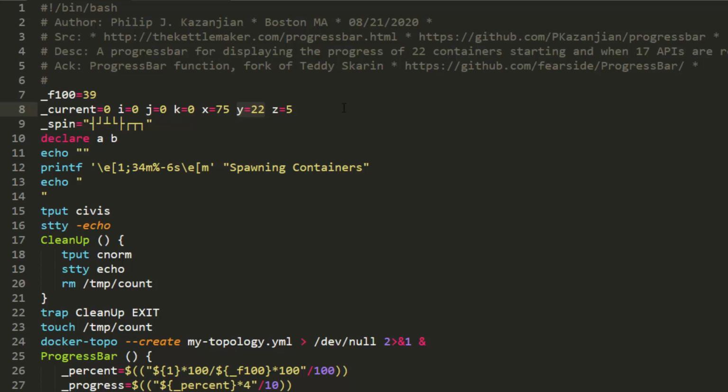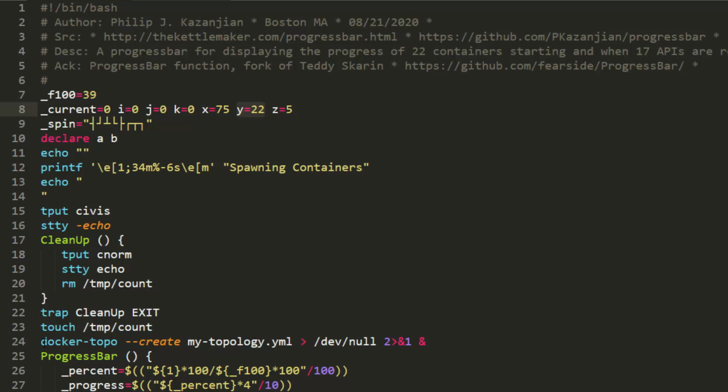Okay, so before I go into the edits, let me first give you a high level of it. When I initially developed this progress bar, it was just to test that APIs are ready. However, having that progress bar sit there idle with the spinner just spinning drove me nuts. So what I added to the script was to test the containers' progress as well when they're actually starting. In here on line 24, you're going to find a command, and this command's purpose is to spin up, for me, 22 containers.